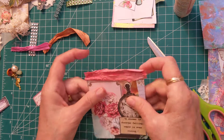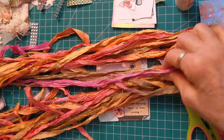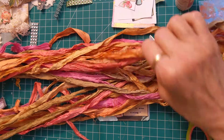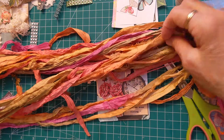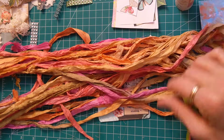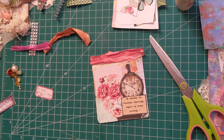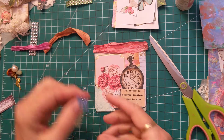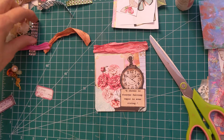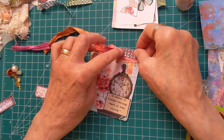It's because sometimes you just don't know the colors that you're going to get. And this is the last batch I got. It's so beautiful. There's peachy colors and tan colors and pinky, and then you have, it's all in the same family, but it's gorgeous. I just love it. And I'm going to go through this quickly because I'm going to be making projects that I'll be using them in.